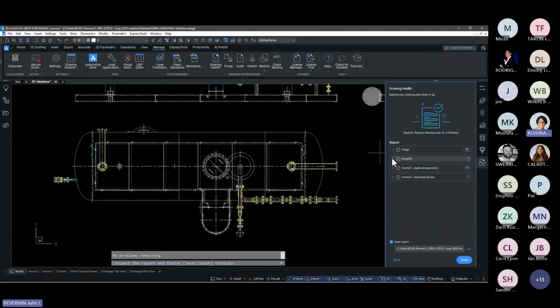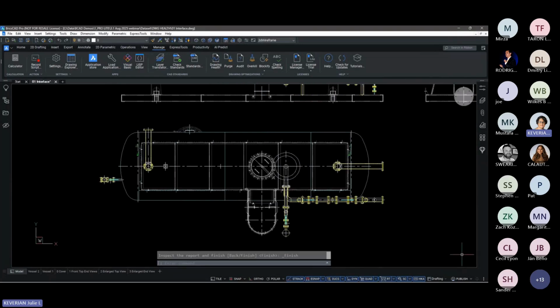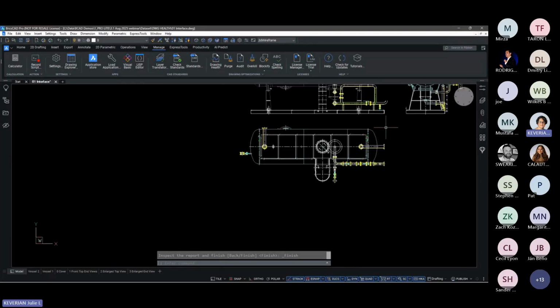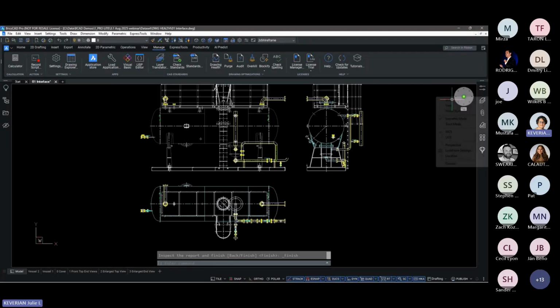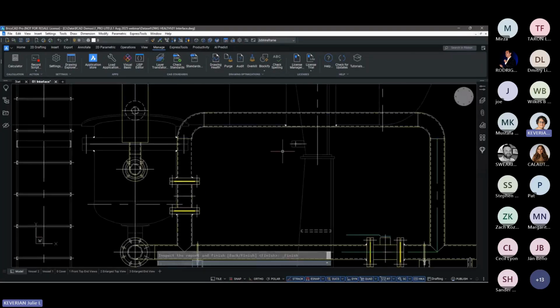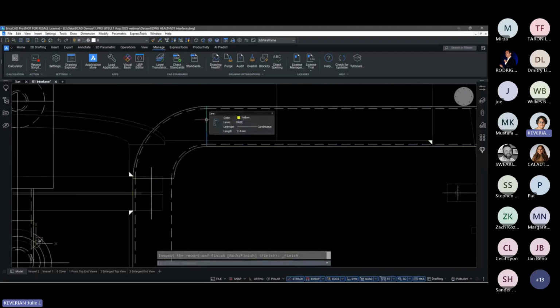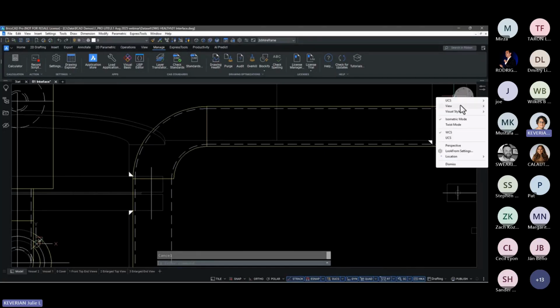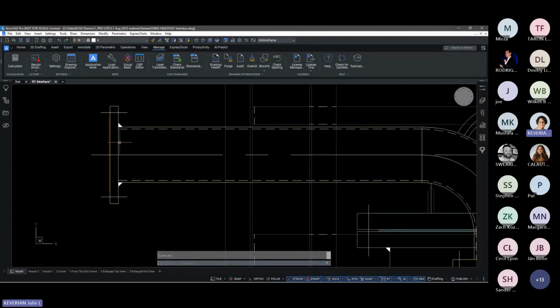Now, after running drawing health, the report is shown here. What's purged, what's simplified, what was removed as far as duplicates. The report can also be saved as a text file for documentation purposes. But now let's look graphically at the drawing again at the results. So remember, we first had a duplicate line, and now we can see that that's been replaced by just one. That polyline that had 6 vertices, now we can see that it's down to 4.